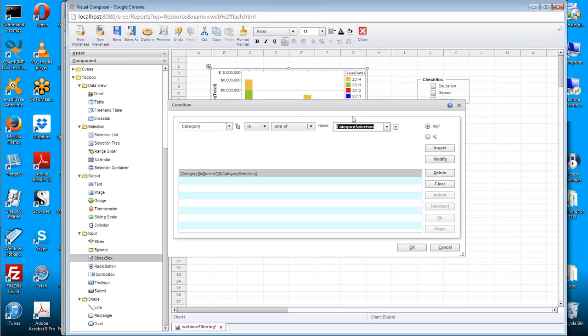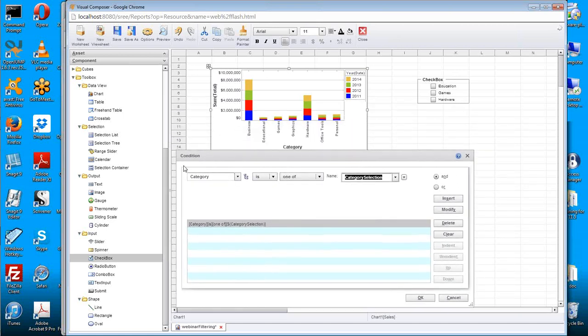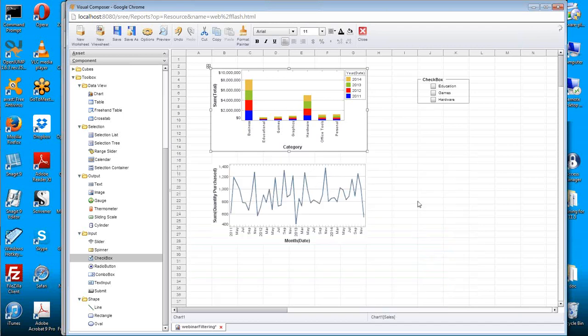So this is basically a way of taking a static condition and making it dynamic, and the purpose of this, again, is to limit the options that the user can select from. Instead of showing them all of the possibilities, I'm just showing them a narrow slice of the possibilities. So I can press OK.